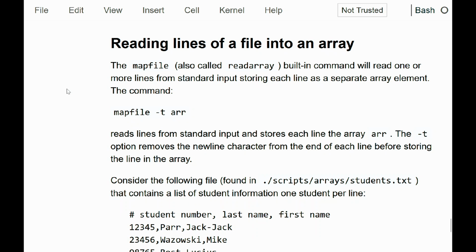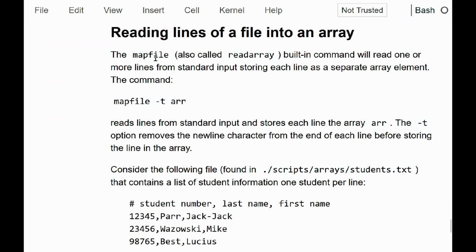The standard way to do this is to use the command called mapfile, or readarray. That's a built-in bash command that will read each line of the file and store each line as a separate array element. So read each line of the file, store each line as an element of an array.